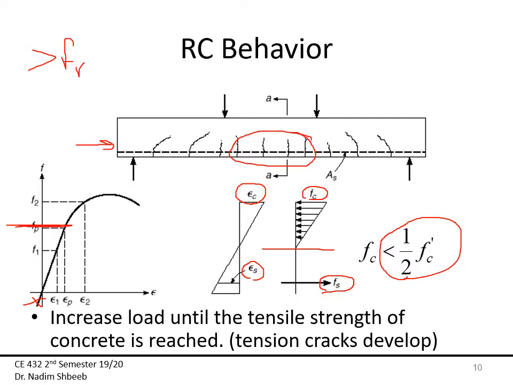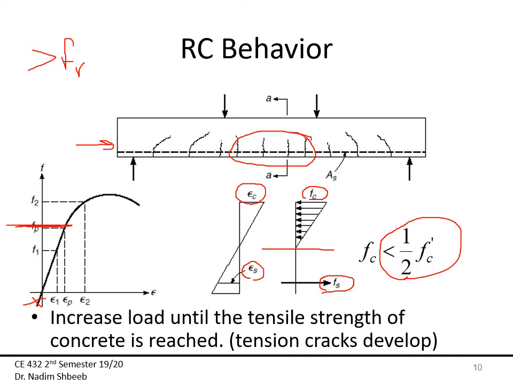Okay, so far what we have said, if I have a low load, then I am below my rupture stress, so I will still have concrete on the tension side and the compression side. Now on the second part, I'm going to increase the load. By increasing the load, I am moving beyond the rupture stress of concrete, which means I'm starting to break the concrete in tension, and this is manifested in the show of cracks. So the minute I see cracks, I will immediately assume that there's no stress in concrete tension. This is equal to 0.